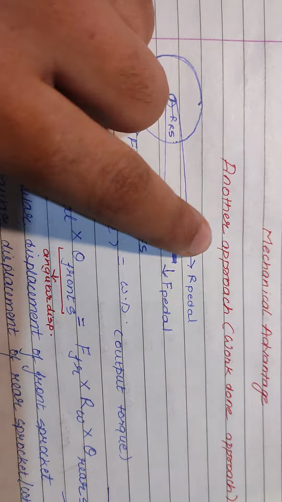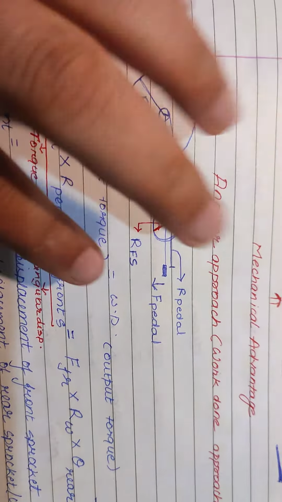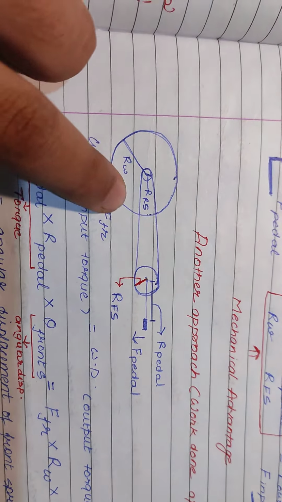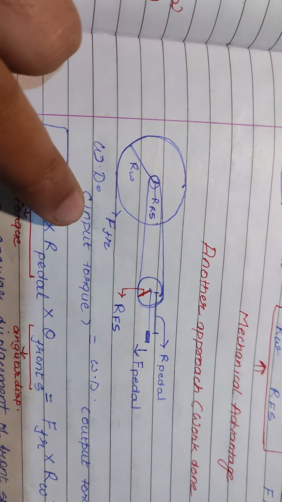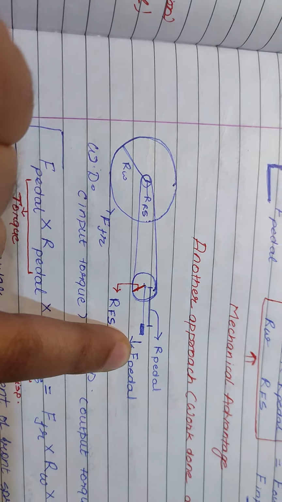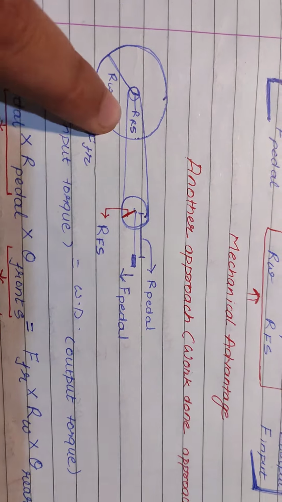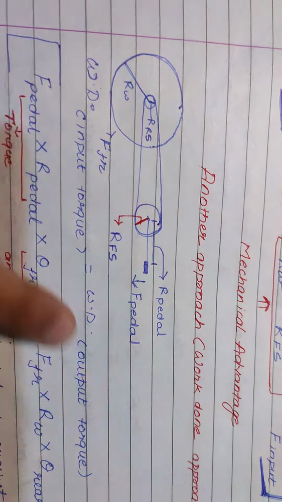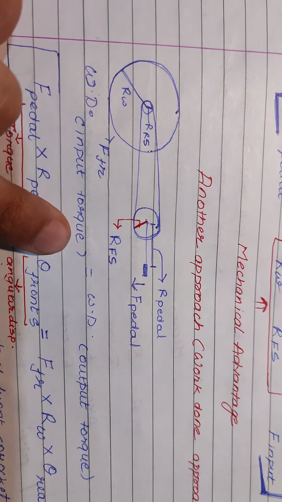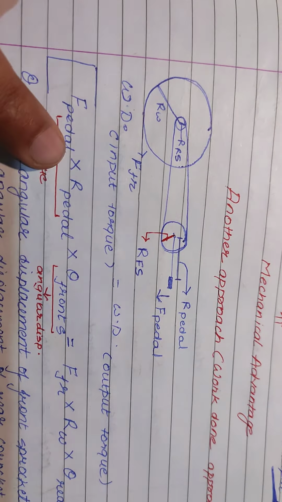Now we know that since there is no change in kinetic energy, the net work done in the system is zero, right? So the work done by the output torque must be equal to the work done by the input torque. The input torque is basically the torque due to the force by the pedal, and the output torque is due to the force of friction. So there is no change in kinetic energy, and hence the net work done on this entire system must be zero, and hence these work done should be equal.